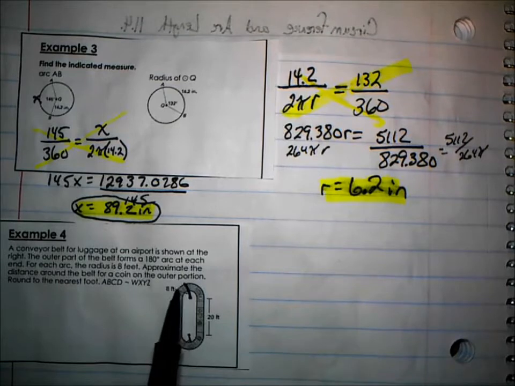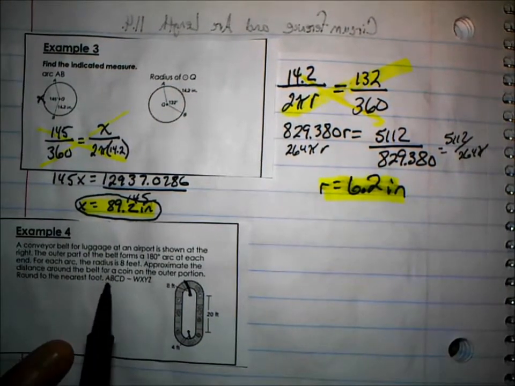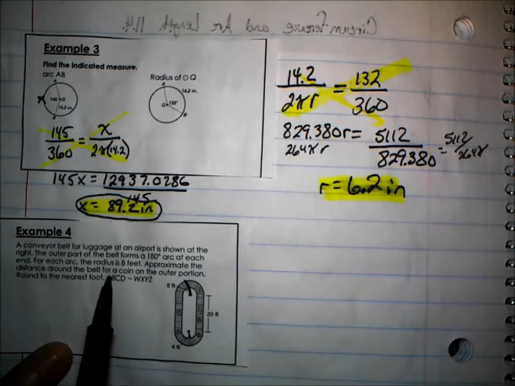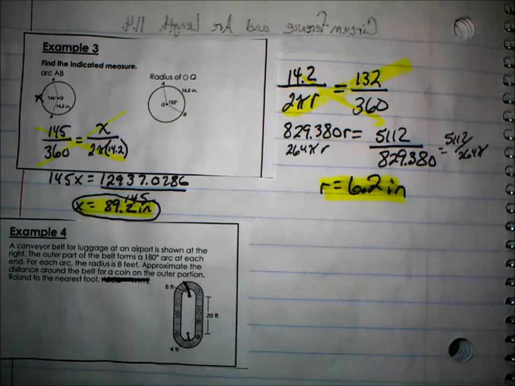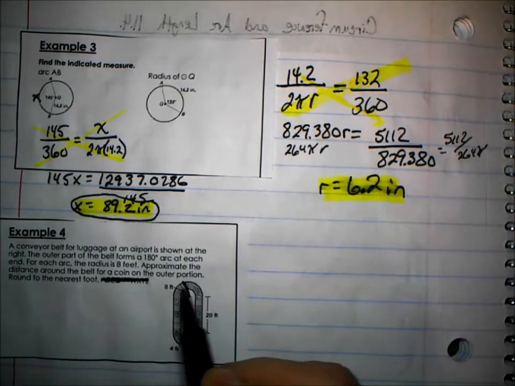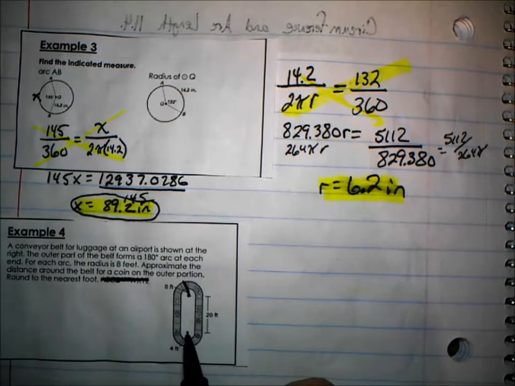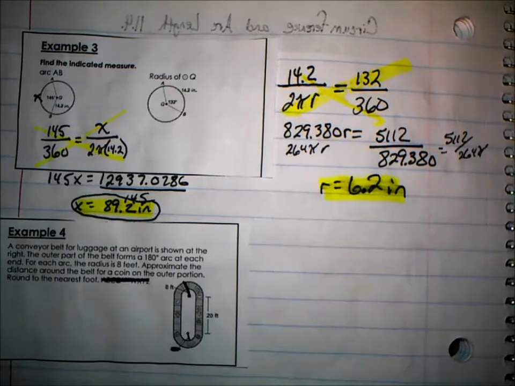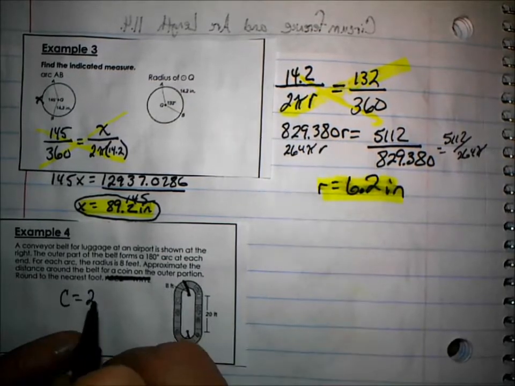So we want to go around the outside edge of our shape. And I don't believe this was necessary at all. So I'm going to go ahead and mark that out. I don't think that's supposed to be there. Okay, so if I want to find the circumference, and since it's going along the outside, I'm going to use the 8 feet, not the 4. The 4 is if something is going along on the inside track, which we're not using, so I'm going to ignore the 4 on that problem. So I'm going to find the circumference using 8 feet.